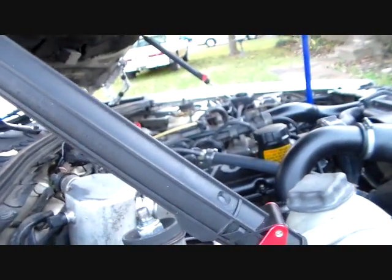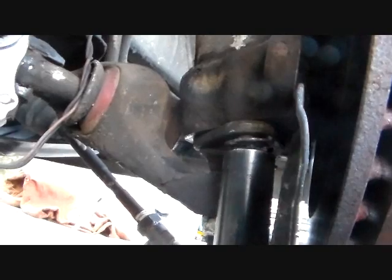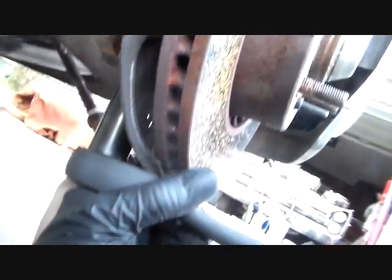Okay, so I got that tightened up there. Got it in my marks again. I hope you can see that. I don't feel like getting up, but that's tight. Working on this, I put all this back together, put this ball joint assembly, the strut, back onto it. It's going to go, put the 2 bolts back in, and I was trying to tighten those back up, but it went back together a whole lot easier than it came apart.